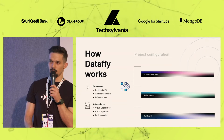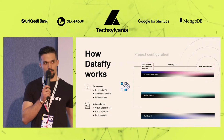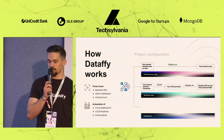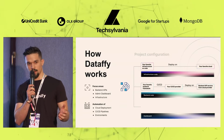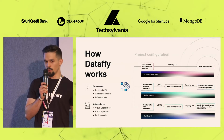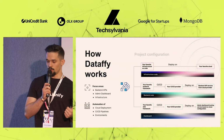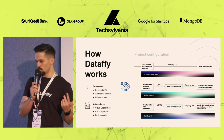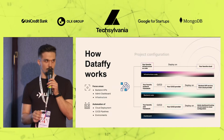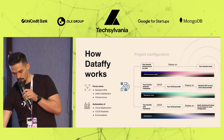Basically, Linnify works in 3 areas of your system. It works on the infrastructure level, where it generates the code for your infrastructure, and it also has the possibility to deploy your infrastructure to your favorite cloud. It works on the backend area, where you can select from pre-built functionalities, model your database entities, and configure your API endpoints. It also comes with a highly customizable admin dashboard that you can use for the administrators of the system. Besides this, it has automation in place, and it will do your cloud deployment for you. It enables the CI/CD pipelines for you, and basically it will deploy your admin dashboard and your backend application to your cloud. It does all of this using a code generation approach, so you will have the entire code all of the time, and the flexibility to continue building on top of the code whenever you want.